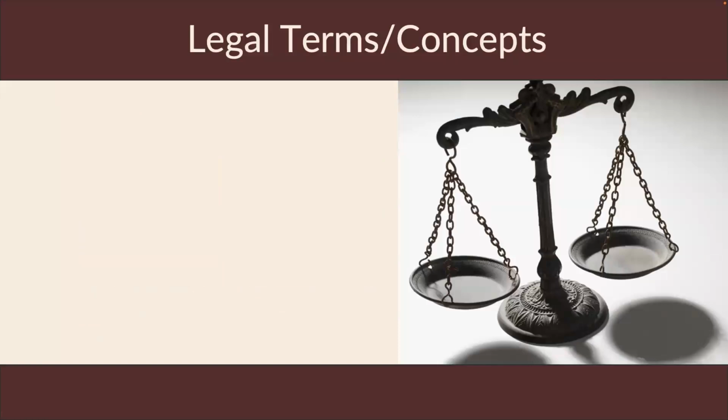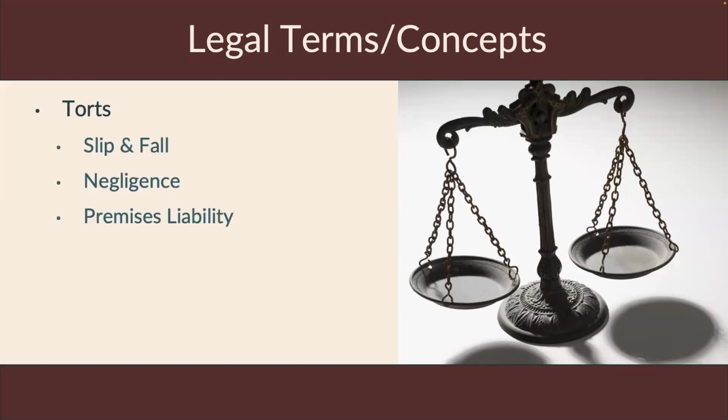Also think about alternative ways to articulate legal terms and concepts. In the hypothetical, Sadie was injured in a standard slip and fall accident. That's clearly a tort, which could also be negligence or premises liability. If we're dealing with negligence or premises liability, then we also have to establish duty.